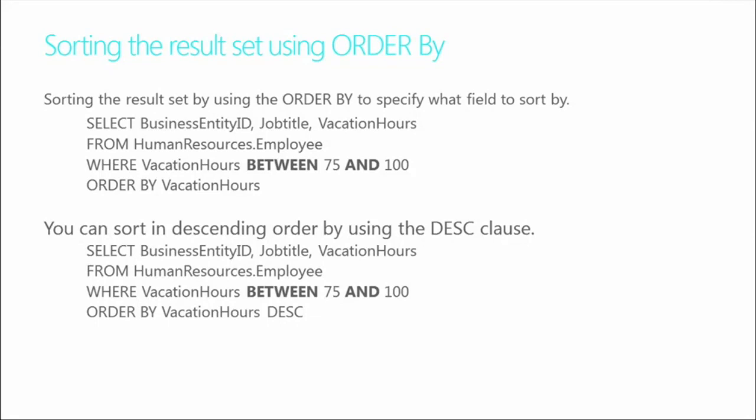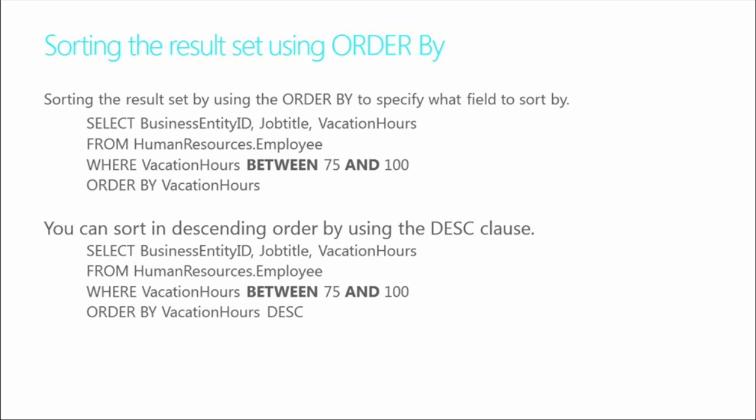Now the bad thing right now is we're getting data dumped out to us, but we might want some sort of order to it. What we're going to do now is sort the result set using the order by clause. So we're going to take the same content, with the same command we had in a previous slide: select business ID, job title, and vacation hours from employees, where vacation hours between 75 and 100, and order the content that's displayed to me by vacation hours. So the default is ascending. So anybody who has 75 hours is going to show up first on the list, 76, 77, all the way down to 100. So I'm going to actually specify how I want that content returned to me.